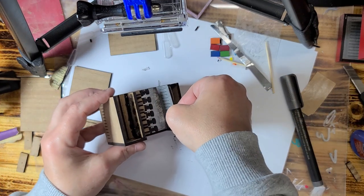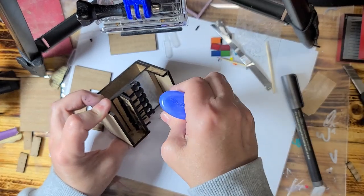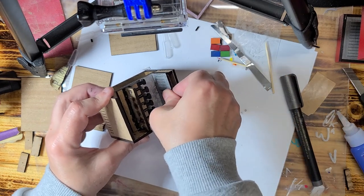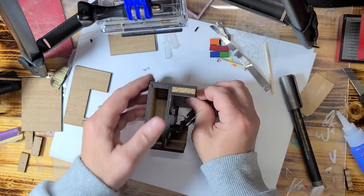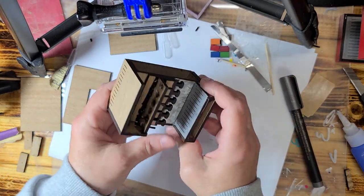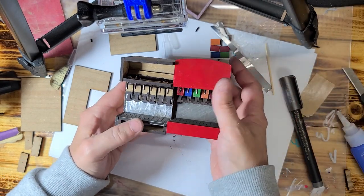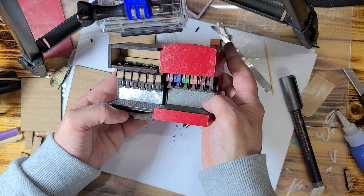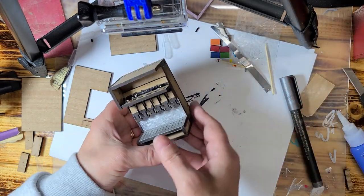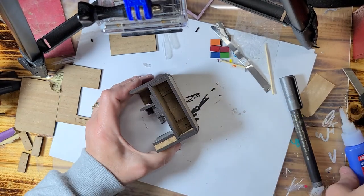Right, now you want to go ahead and put this right along here. Oh, and also line in here with glue. Sorry. Go right along that edge and then stick that to that. Just like that. And you can see the difference with the tape and with the paint, and you can decide which one you prefer. Looks just like that.